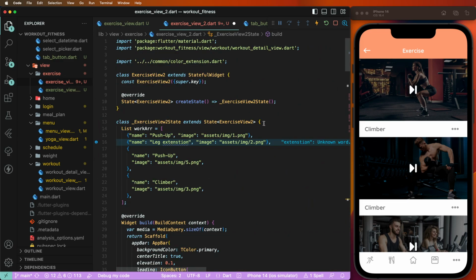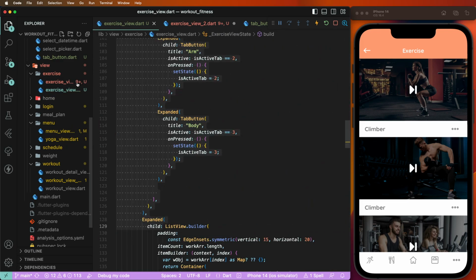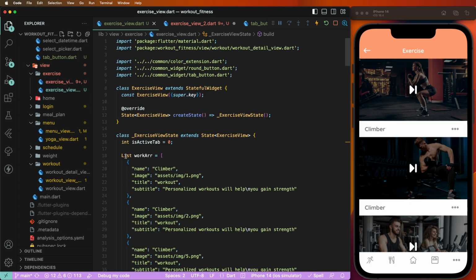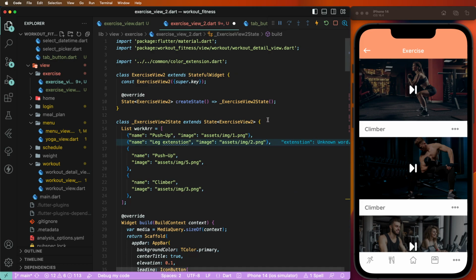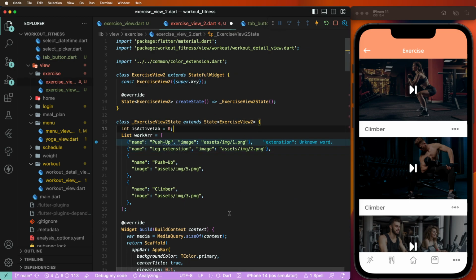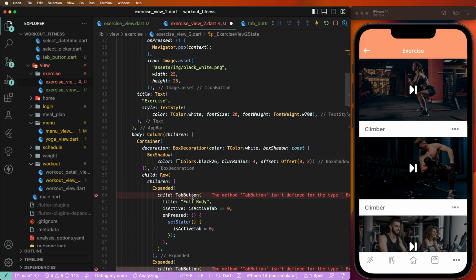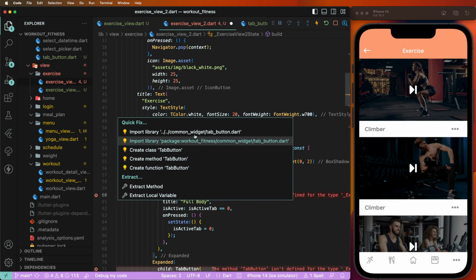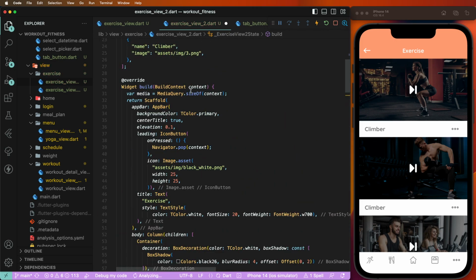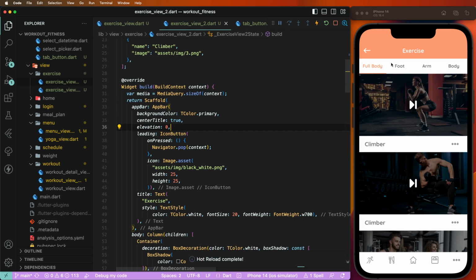Now we need to define here the tabs. First of all, need to import here the tab buttons and we need to set here the elevation to set 0. Now we need to get here the tab bars.